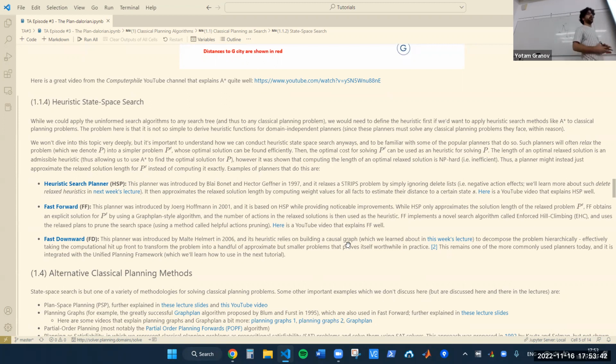Luckily, there are people who are much smarter than me. They've come up with quite a few interesting ways to approach this. So, for example, one of those ways is something called relaxation. I think, did you cover this in the lecture this week? Relaxation and heuristics? No, right? So it'll be next week.